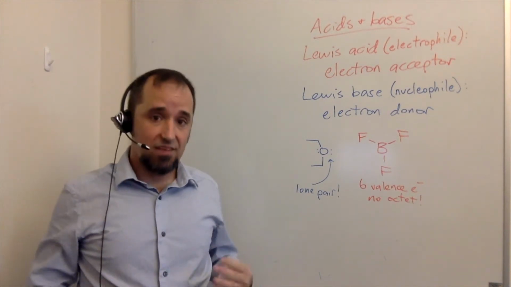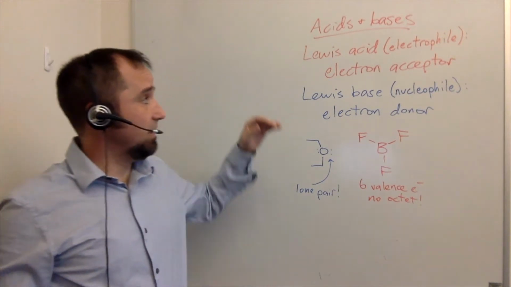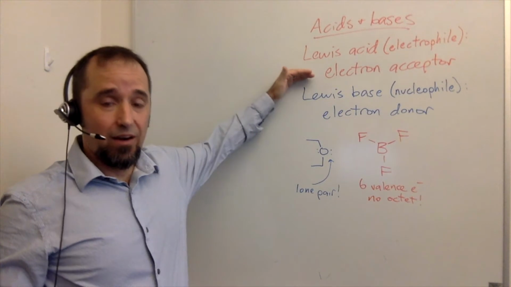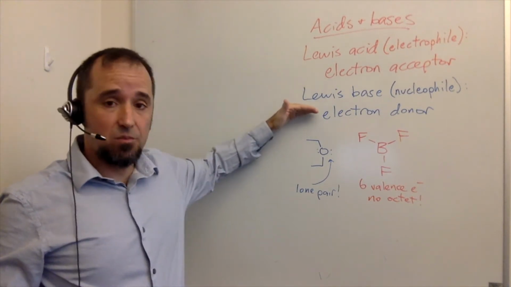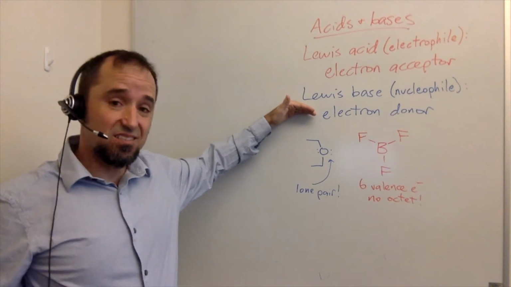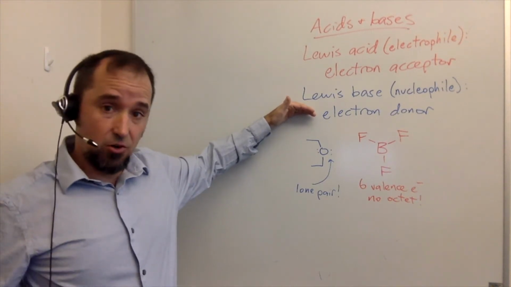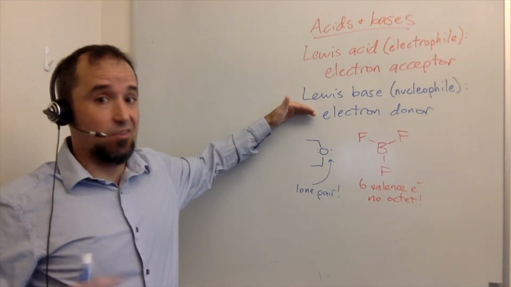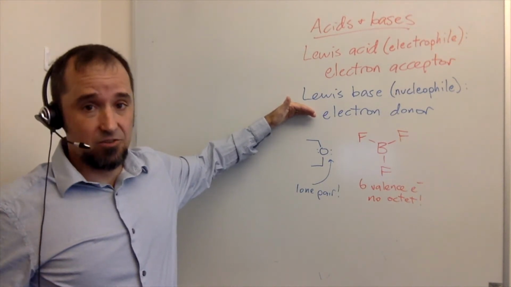When we talk about Lewis acids and bases, what we're talking about is the electron flow. So in a Lewis acid, we are accepting electrons, and in a Lewis base, we're donating electrons. Okay, so it's not about the H+ anymore. It's about where the electrons are going, which, for those of you continuing on to organic chemistry, that's the whole ball game, thinking about where the electrons are going.